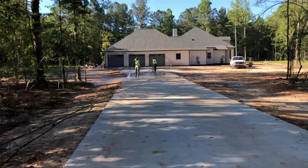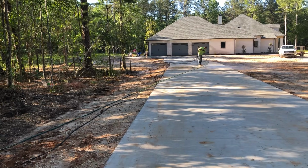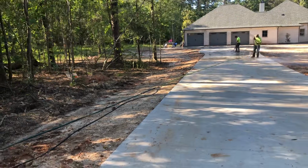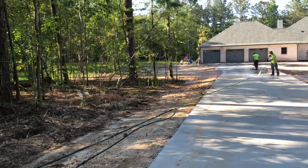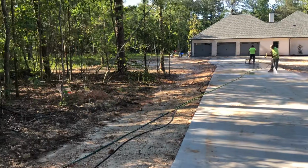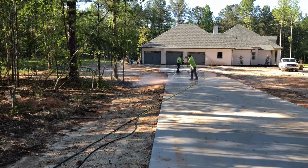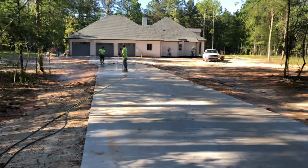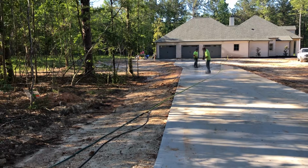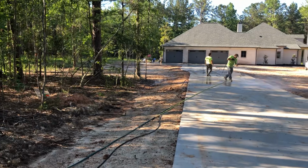Now obviously long term economy issues, new construction will dry up, but short term, you got the peaks and the valleys. The new construction is the buffer zone for construction workers, dirt workers, landscapers. Obviously you see all this got to be dealt with, and pressure washers as well. We're doing new construction cleanup. So think about that, keep that in mind. If you have an issue with an economy that's short term, and I mean short term, 6 to 8 months, usually you can buffer yourself against those problems by going after these new construction cleanups.